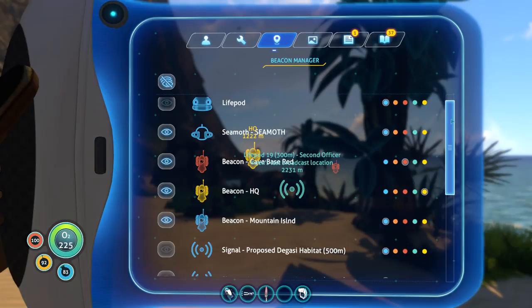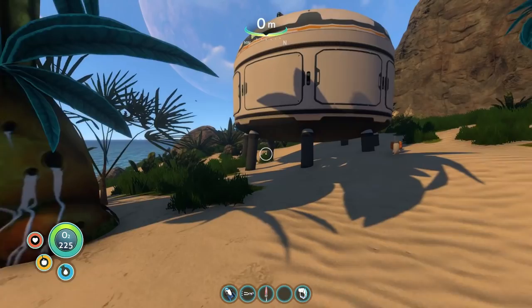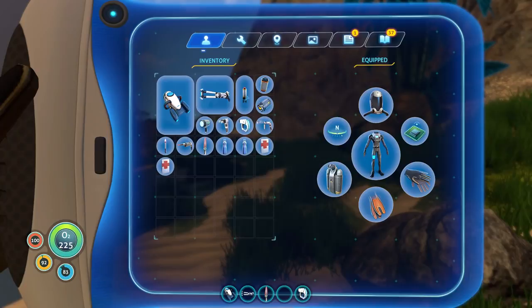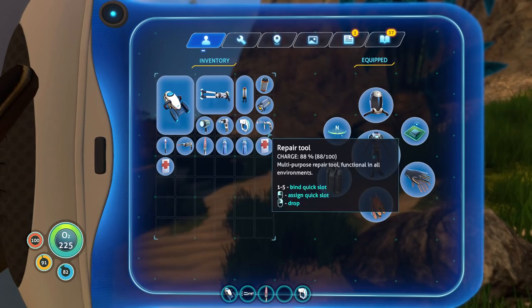There's not a lot of colors, are there? And these two look like the same fucking color. I guess that's green? It's technically green. Not the best, like, standout color. Alright, so I have Sea Glide, Stasis Rifle, Thermoblade, Scanner. What else do I want to have equipped? Repair Tool. Yep. Repair Tool. There we go.